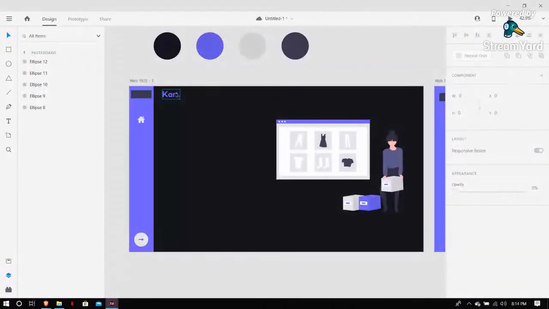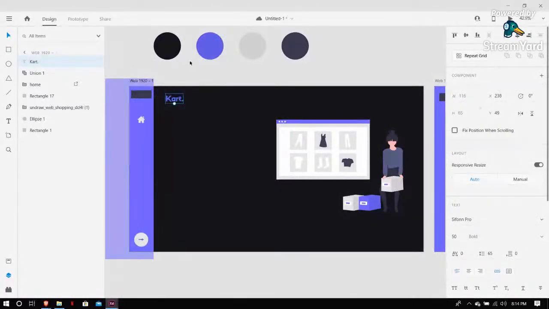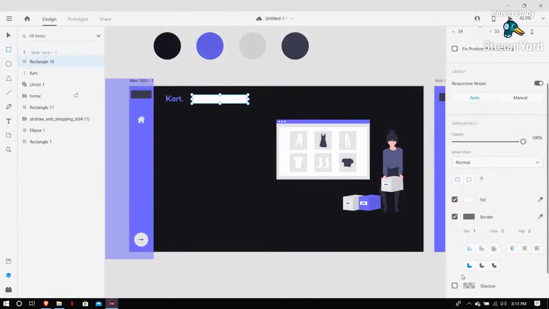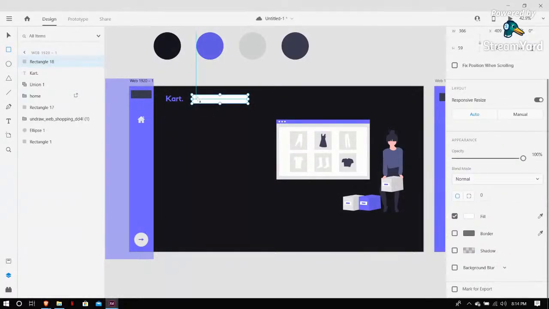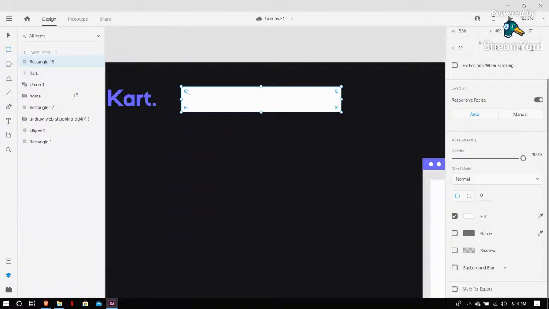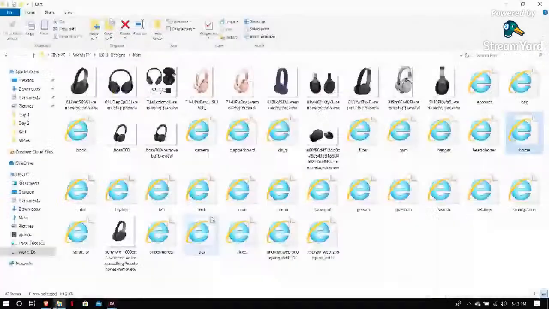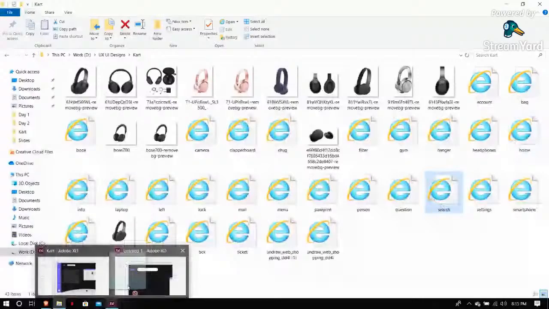And every e-commerce website has a search bar, so we will have to make a search bar, and for that just place a rectangle, and if you zoom you will see 4 dots at the corner. So just select any one and then just drag it to the center. You will get a curved edge rectangle over here. So this will look cool. And just add the search SVG icon which I downloaded from Flaticon. Just place this here.